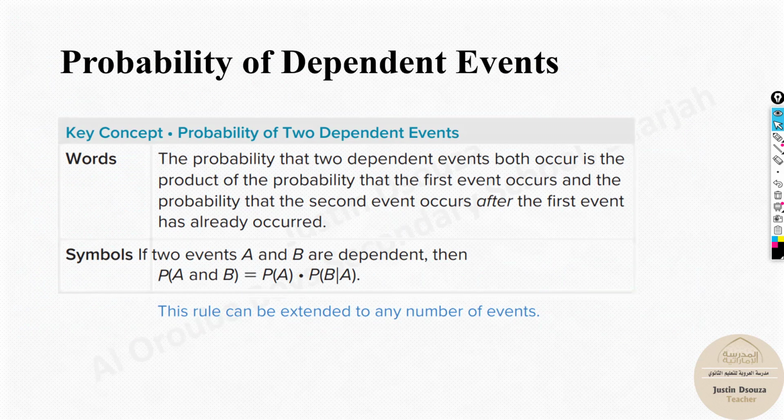Now we will look into a method of how to solve a problem if it is given. We just now deduced which are dependent and independent, but if you have a dependent problem, how do you solve it? Over here you can see the probability of A and B for dependent events is the probability of A multiplied by the conditional probability of B given that event A has occurred. Like, one event has occurred and then what's the probability?